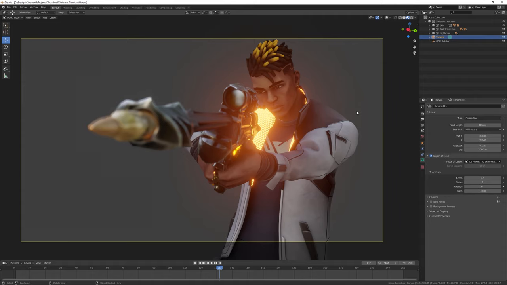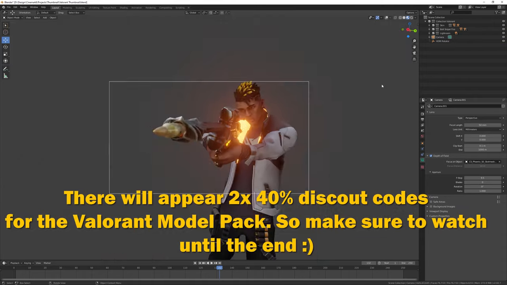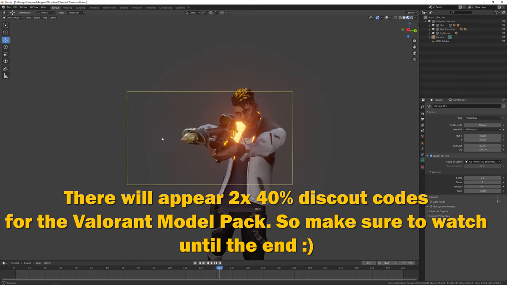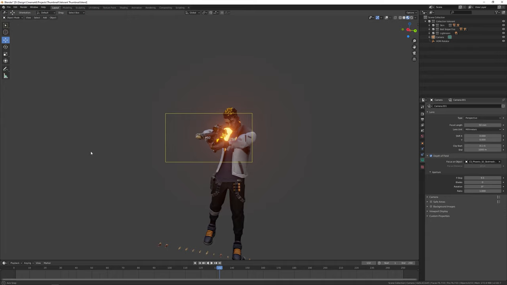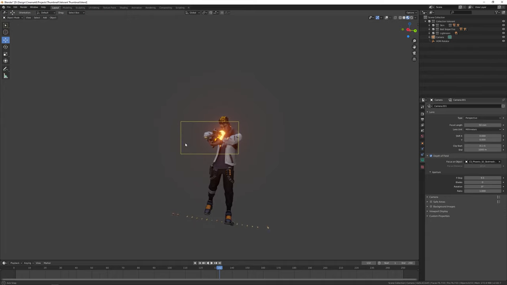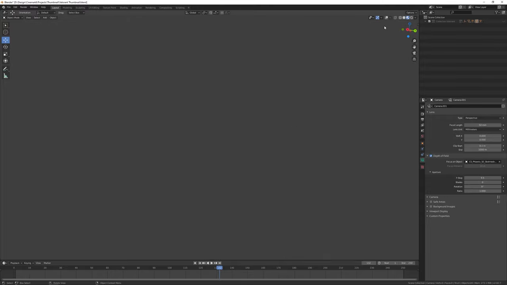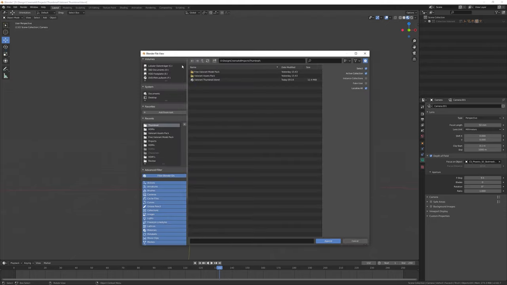In this part of this tutorial I will show you how you can create this in Blender, the most important steps. So the first thing, by the way, I can't rotate my camera so quick. I even reinstalled Blender and it doesn't work. So the first thing is I will hide this collection really quick and activate this navigation. Shift 1 to realign it. And then we go to File, Append.